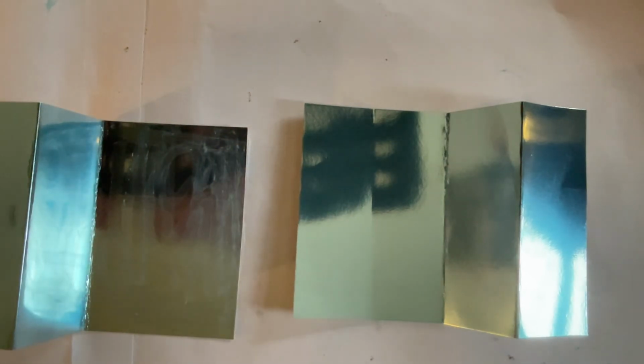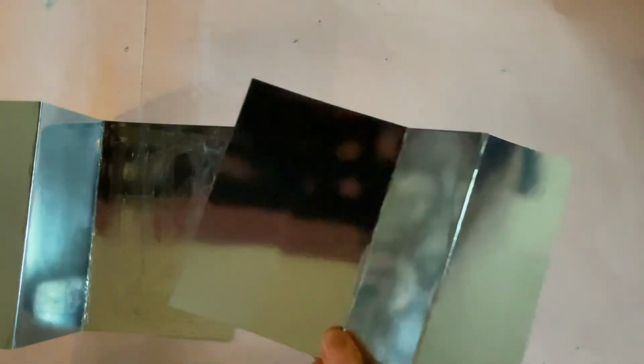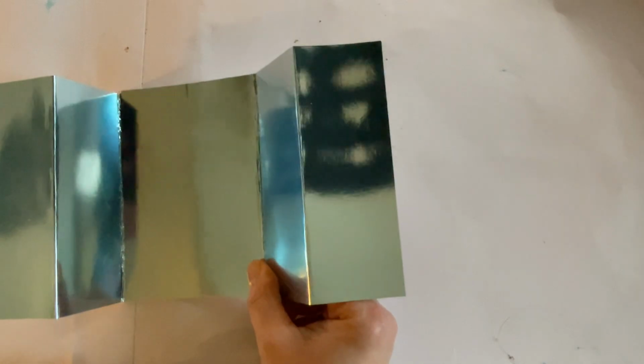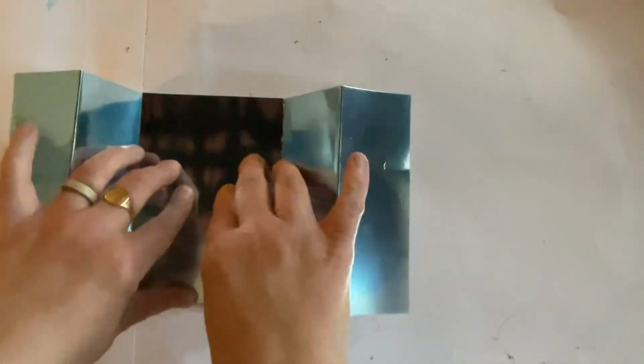So we're going to do that. Pop a bit of glue stick on it. You can use flat glue if you want to, or your tacky glue, whatever you like to use. So what we're going to do, we're going to line that up, put that one to the crease, line it up so that it's flat. Then when you're sure that it's in place, give it a good press.